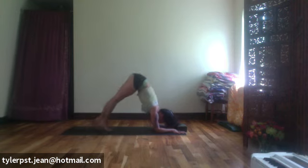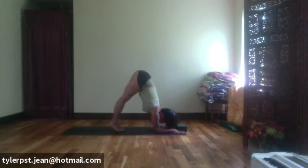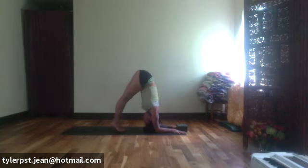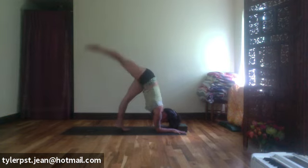Inhale, walk the feet in, lift the hips high. Dolphin pose. Gaze up and back between your arms towards your thighs. Keep your shoulders over your elbows as you take the center of the shoulder blades up and back to open. Gaze forward again. Welcome to stay here or to inhale and lift your right leg for three breaths.